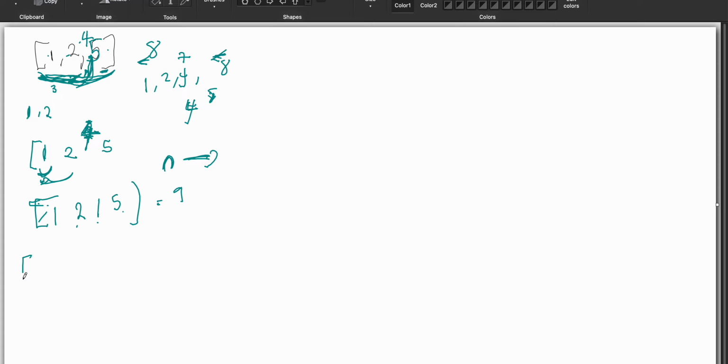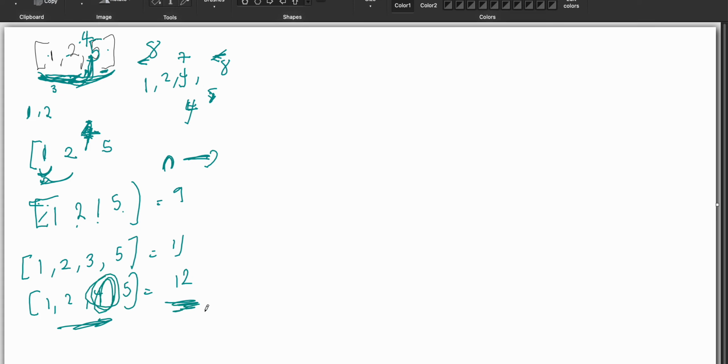If I put 1, 2, 3, 5, the highest value I can get is 11. But if I put 1, 2, 4, 5, the highest value I can get is 12. So it's always better to put the higher value so that your n extends, basically. So that is the idea.